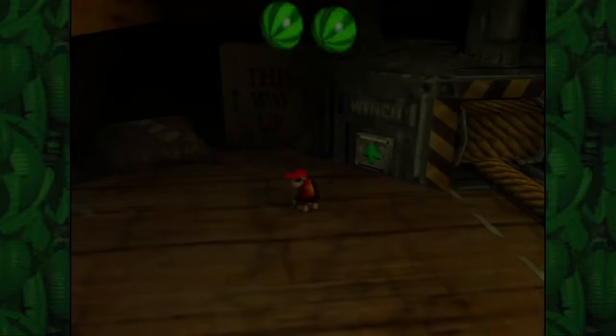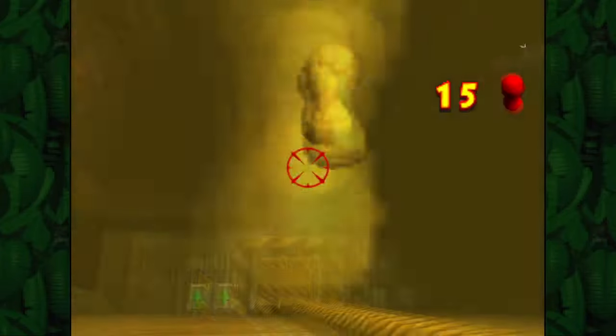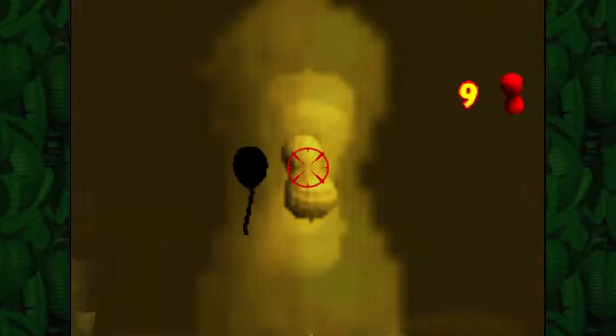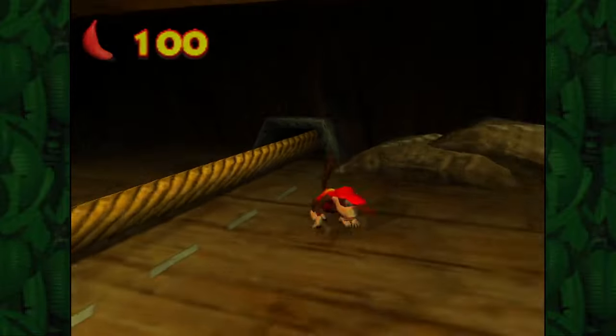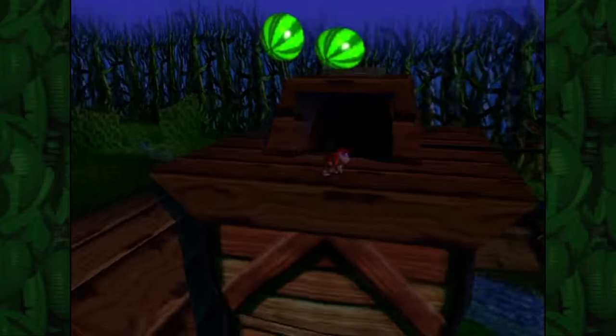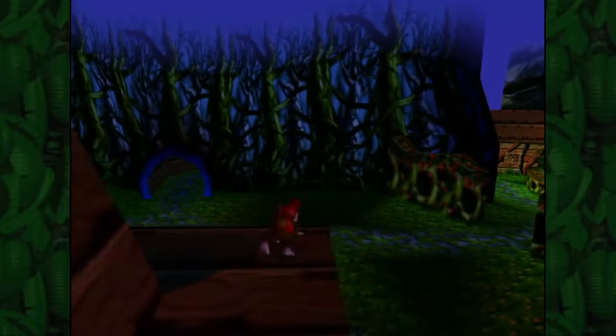Okay. Well, good thing it's nighttime. Okay. Well, that's all the colored bananas for Diddy. Works for me. Now I need to make my way to... Oop, that was close. I need to make my way over there.